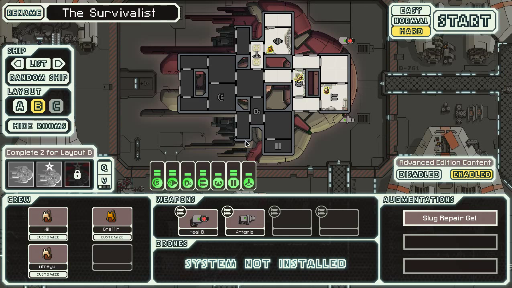Now, the Slug B holds a special place in my heart from a challenge that I did on Vanilla Faster Than Light, where I went without a medbay the whole time. One of my favorite runs. The audio quality is not great, but if you search my channel under Slug Z challenge, you'll find it, but we're not doing that today. We're just going to do a straight up Slug B run to see how it goes.